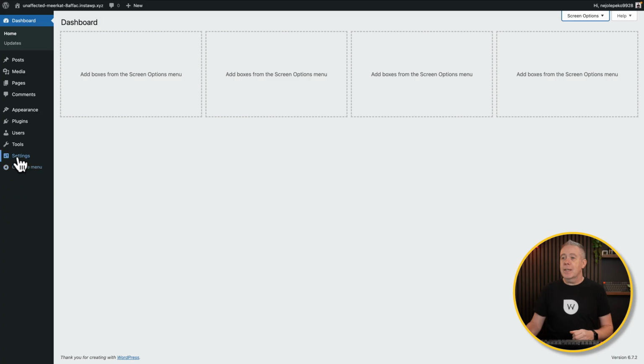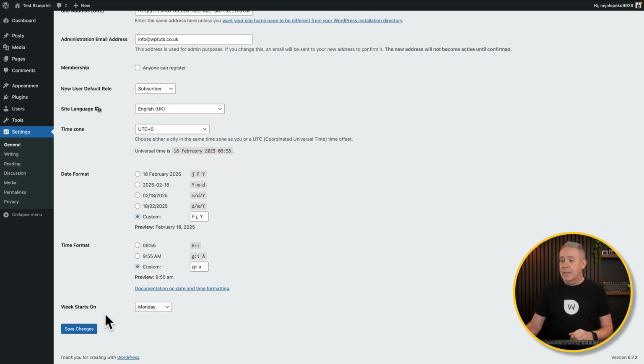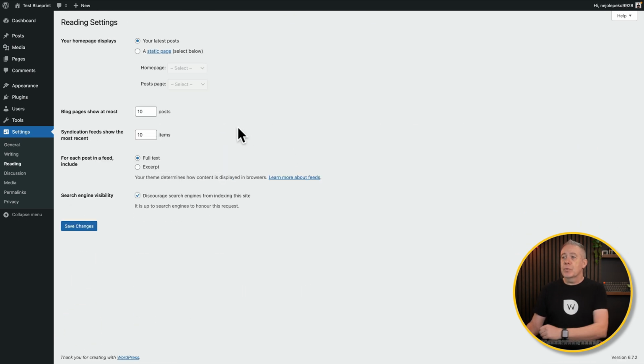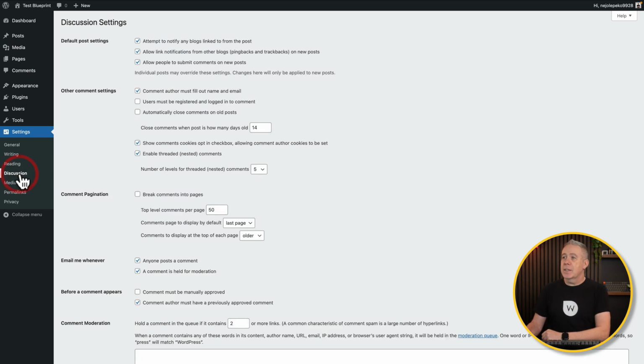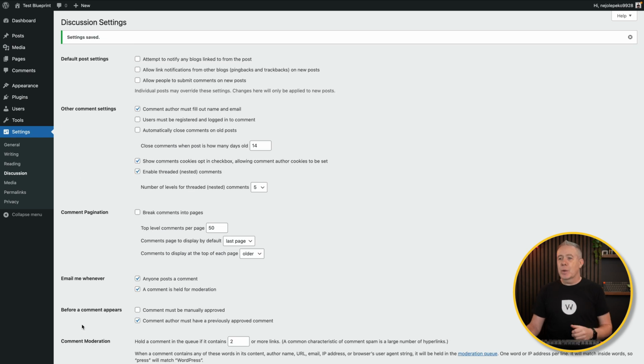Next, we want to make sure that we've got any of the settings we need to configure inside WordPress itself all set up. To do that, let's first of all come into the settings, into general. Let's change the name of this. Again, we'll call it test blueprint. Everything else looks okay, so we'll save our changes. Hop into reading, and if we want to change anything inside here, we can do. At the moment, we don't have any pages to reference, but we'll change that in a moment. Discussion, I don't want things like attempting to contact blogs and so on, so we'll just change those values inside there. And you effectively just go through and set everything up the way that you want it.